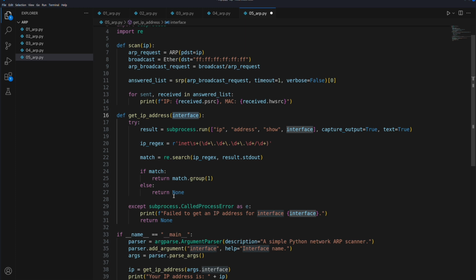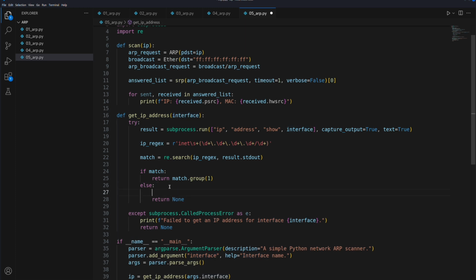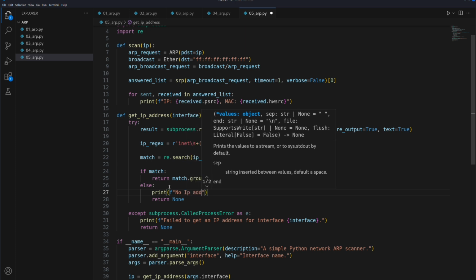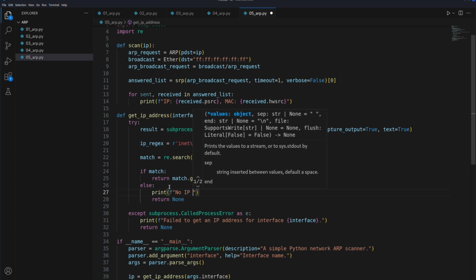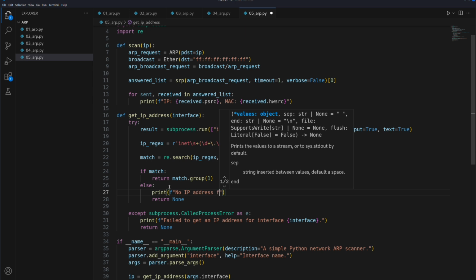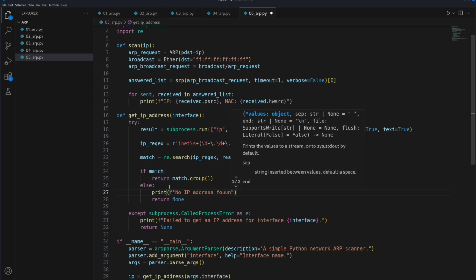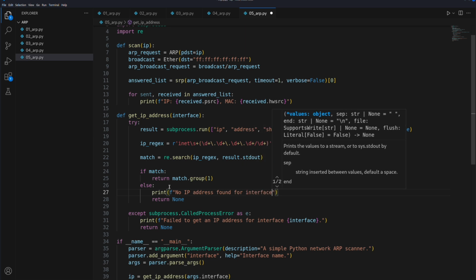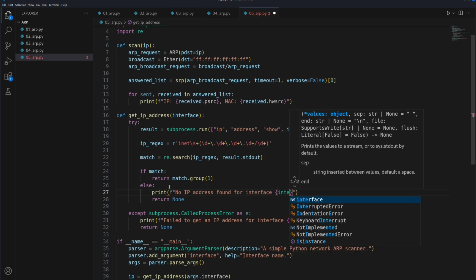And I think there's one more thing we can do in the else statement. Let's say we weren't able to get the IP address, so let's add a print statement here as well. We can say: no IP address found for interface.